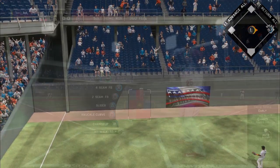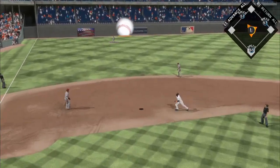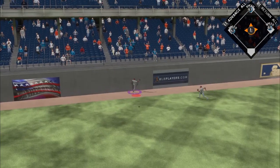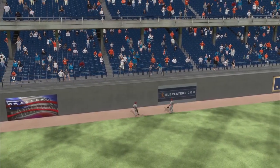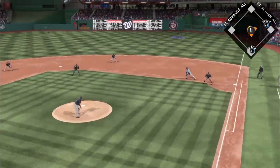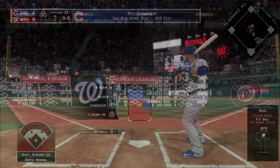By the way, you may be wondering, am I using square? Am I using X? It kind of depends. If it's a regular kind of everyday hitter, I'm using X just to try to cover that top third a little better, and you should too. But if it's a Trout, if it's a Pujols, Stanton, some of those guys, they're going to have larger power swing areas, then I am using square. So like a Schwarber, a Rizzo, those guys.